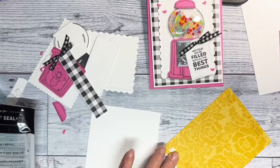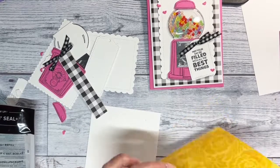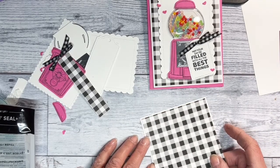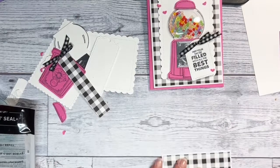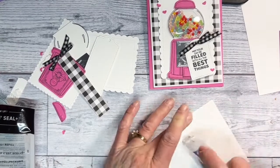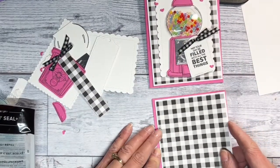Every now and then, if you don't get a nice even application, it wants to rip your paper. And too, I think after using this snail for ages, you have to be careful, you know, you don't have to push so hard. Okay, so let's just go ahead and add this to the front. I love this paper.